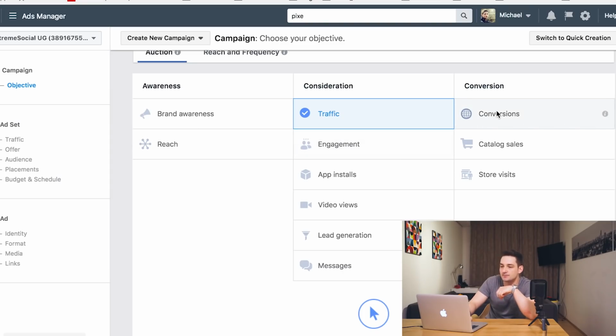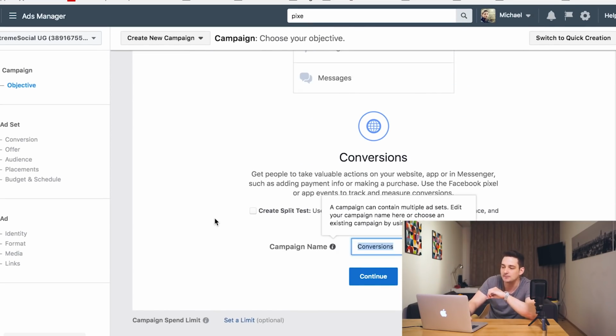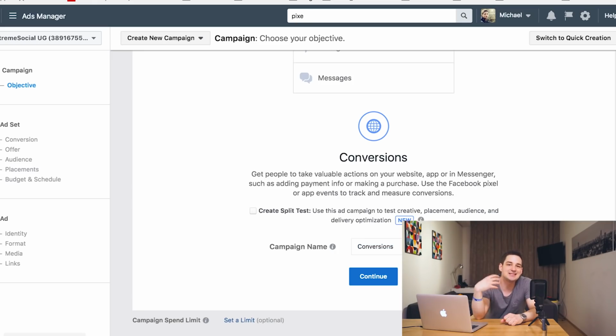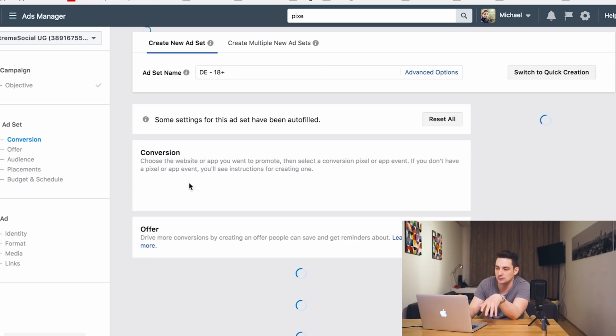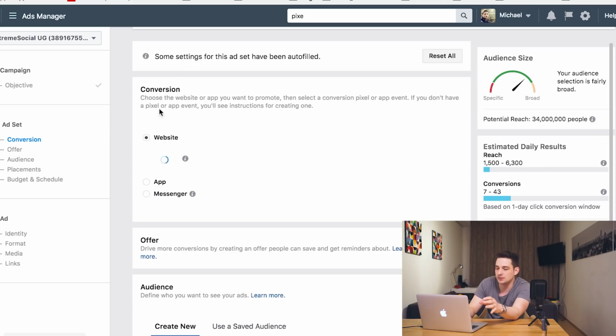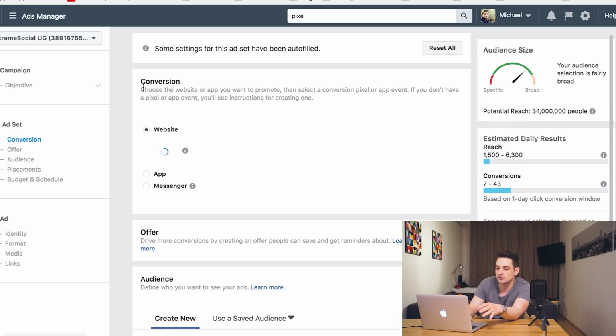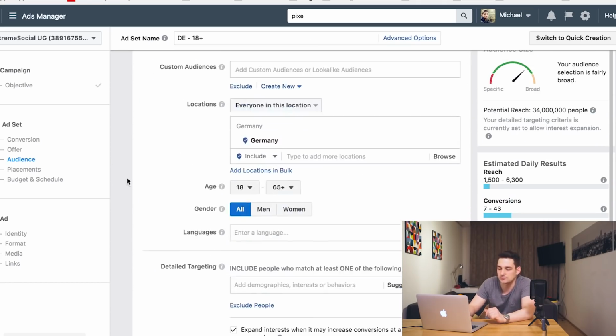So we get the page, and what we do is we drive traffic conversions. We use the conversion option right here to send traffic so we can see exactly how much we're paying for a lead. So the conversion would, for example, be leads, capture page 1 or whatever capture page you have. Then you would click continue, and you would simply choose the conversion right here. I have a different one right here right now, of course.